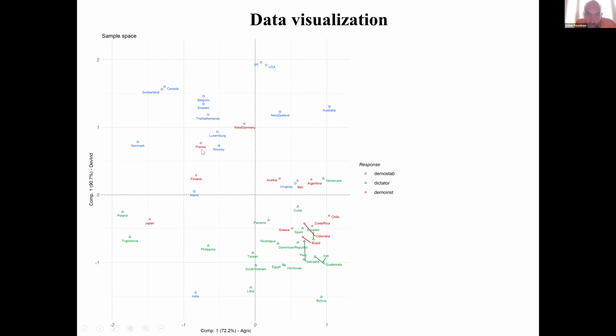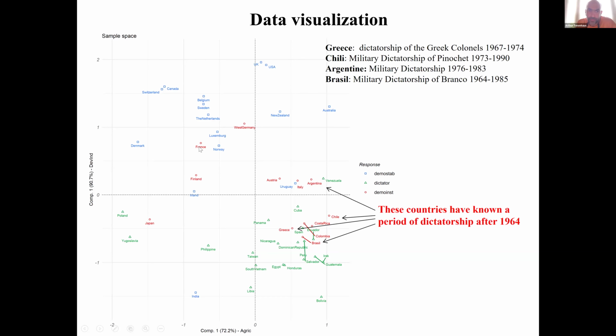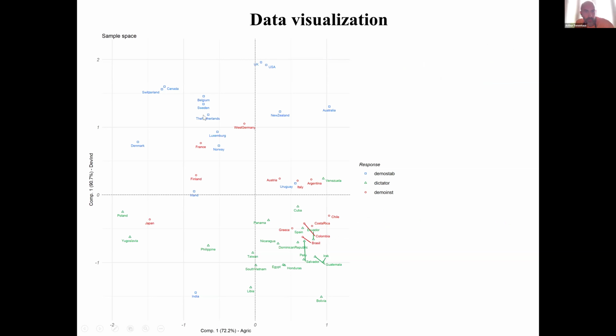Okay, and what you can see is France here, which was labeled by Russett as unstable democracy because it was after the independence of Algeria, and the executive was very unstable. So Russett thought that it was an unstable democracy, but the economic factors tend to suggest that it would be good for France and would be a stable democracy.